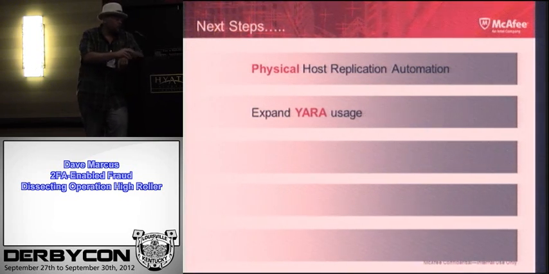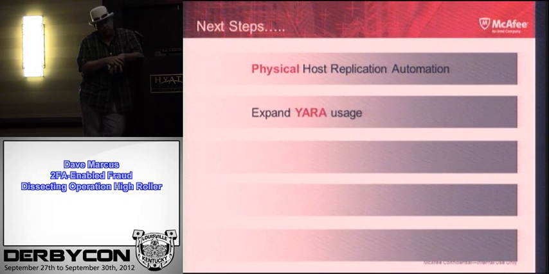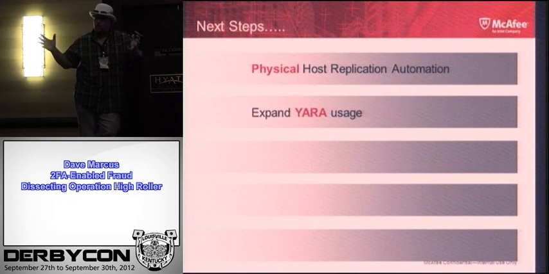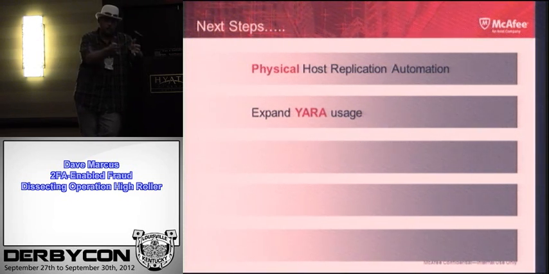Expanding our Yara usage, we're including modules in our back end to start using Yara more and more. Again, we're not using it for detection, we're using it for down selecting. I suggest that you guys take a long look at Yara when you have some time. It's not an end-all be-all for all things, but it's a very good way of taking a large amount of malware that you already know is a Trojan and figuring out, this is my Zeus category, this is my ICE9 category, this is my Game Over category.